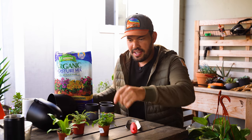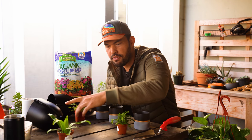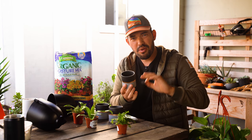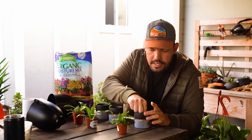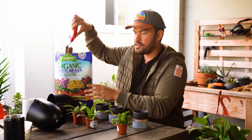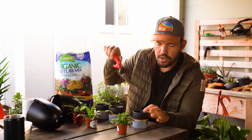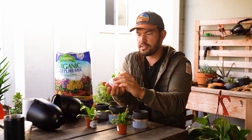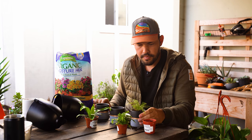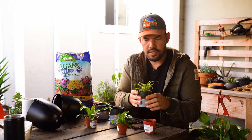I grabbed some bathroom-perfect plants. These three pots, which are going to go on the ledge, are three different ferns — and they're going to stay small because they're in small pots. What's kind of nice about these little pots is they have this little shield, so instead of throwing gravel in — which is not a good idea — you put a little shield in to prevent spillage. We'll pop just a little bit of soil in because these are small enough they'll fit right in. Not a lot of growing for these guys in their future. First in is this button-style fern — just massage it out and let it naturally settle itself. Done.